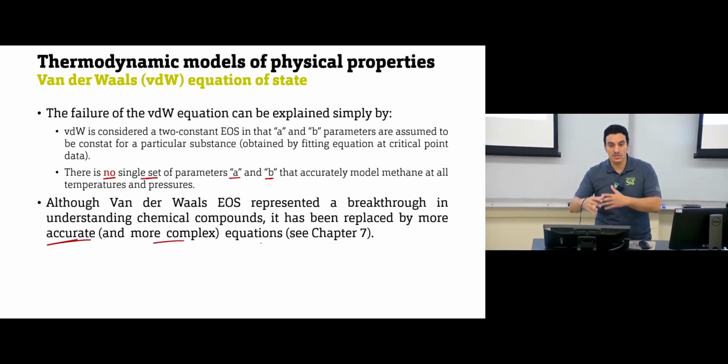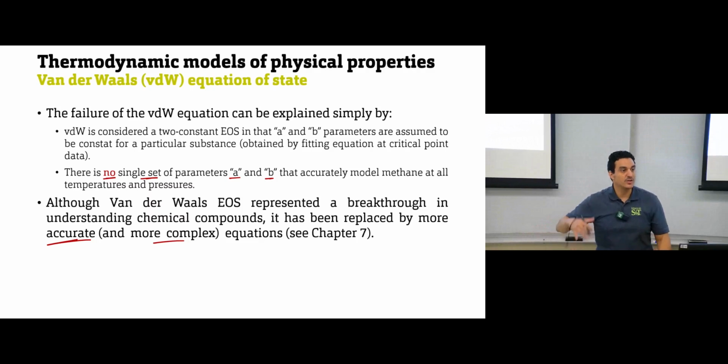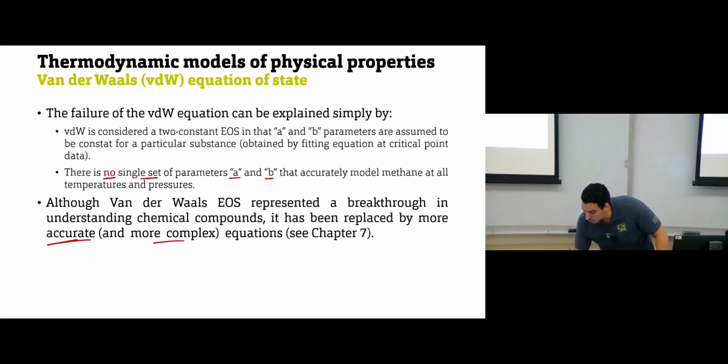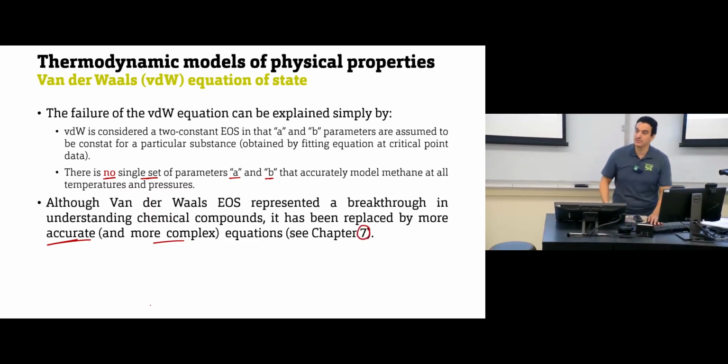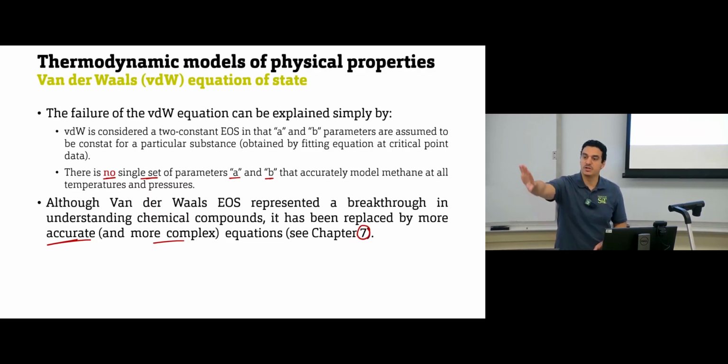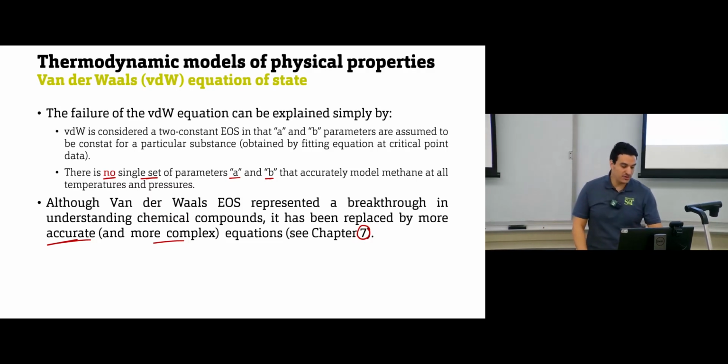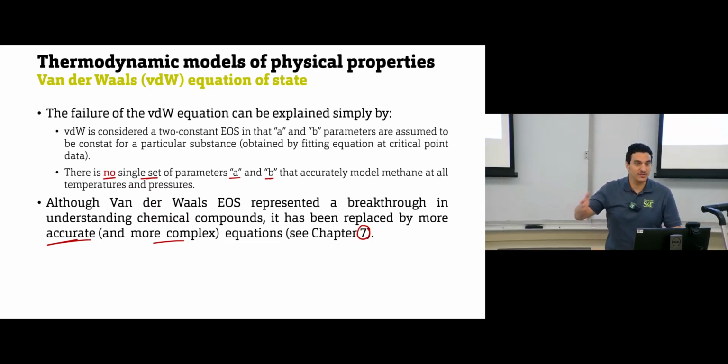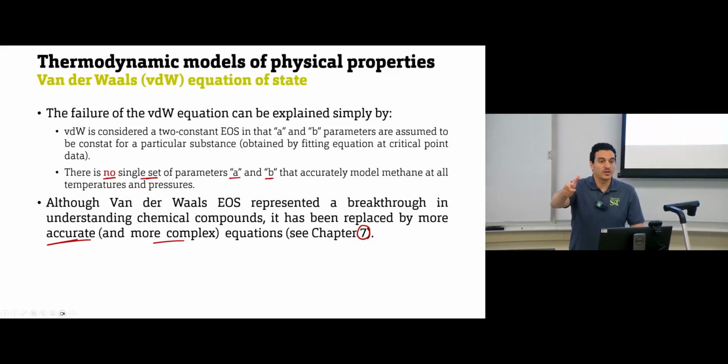These equations were developed based on van der Waals, replacing the van der Waals equation of state, and all of these equations are covered in chapter 7. Clear? So this is why next lecture we will start chapter 7, not 3. We need to complete the same scenario: what are the other equations of state that overcome the issues we have with using van der Waals? Okay. See you next lecture.